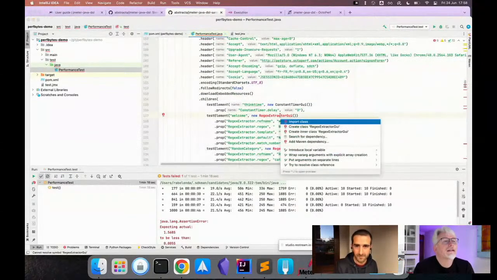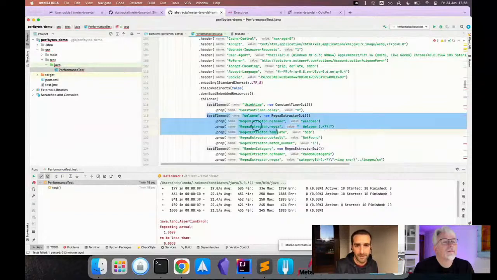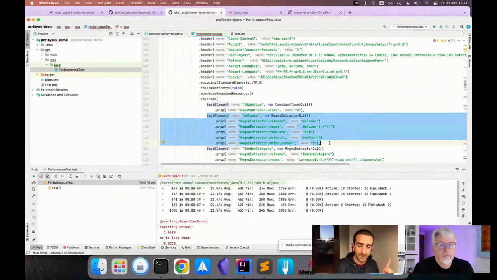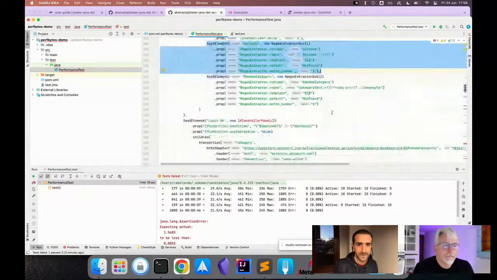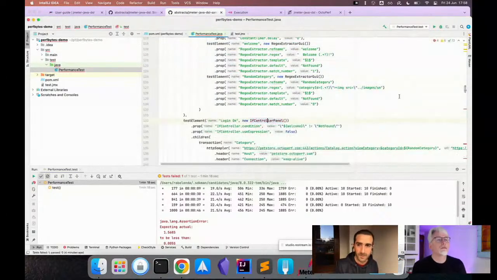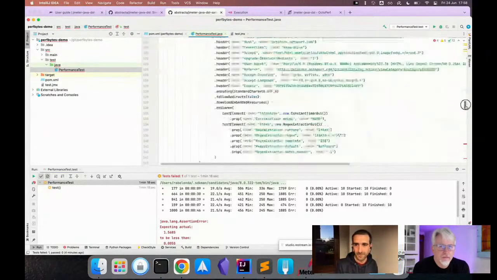Very cool. Yeah, you see, for example, this element that is a regex extractor, in the version that is going to be released on Monday, it's going to be just a one-liner. We are still working on improving the conversion. These test element things appear when there is no custom conversion for it. But on Monday, we are going to release custom conversion for if controllers, for each controllers, regex extractor, uniform random timer. And we keep adding them. So keep tuned because we keep improving things.